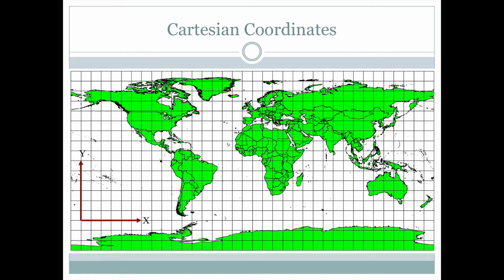So some flat maps are projected and then displayed in a Cartesian coordinate system. The Cartesian coordinate system is simply an XY coordinate system, like a piece of graph paper, and those red arrows in the lower left are meant to display that. X changes as we move from right to left across the map, or from left to right, and Y changes as we move from the bottom of the map towards the top of the map.